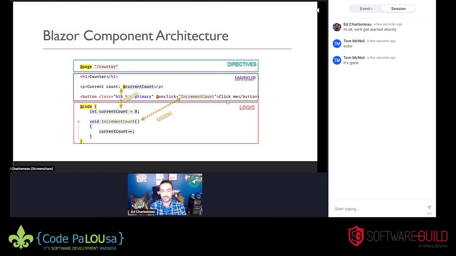For the most part, there's a markup area of the component. This is generally HTML mixed with a little bit of Razor markup. So we'll be using a lot of that today to design our components and write the markup for those. The code of our components is put in a logic section or a code block. This wires up all the functionality for our components, does data binding. As you can see in the example up here on the slide, we can marry together fields in our code block with the display in our markup.